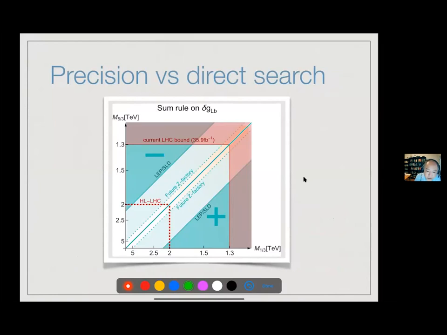We can also ask, this is now a specific model, and what is the prospect and the constraints on the couplings, in this case the left-handed c2 b-bar coupling, from the high energy search. So this is the actual plot other than the schematic plot we showed earlier. These are the current LHC bounds and LEP bounds and so on, and the future Z factory will certainly push this bound much better, and high-lumi LHC will also do a better job in searching for these high energy resonances. This is just a representation of the kind of plot you will get by using this approach.